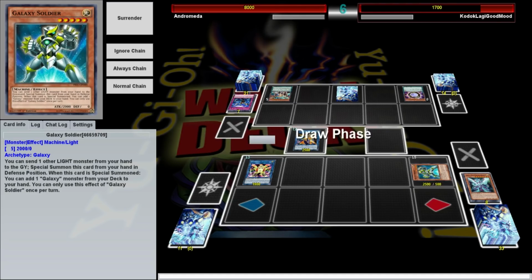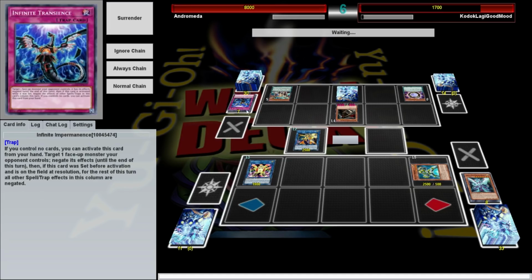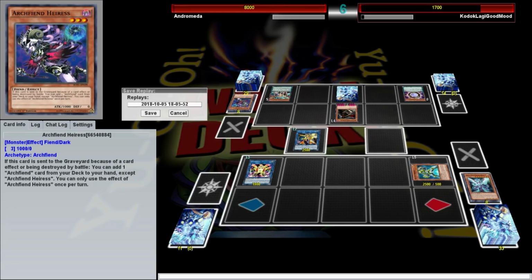They have a new rank 8 Xyz, Photon Dragon Lord. He can, like, negate monster effects. He can also search once per turn, so he's just really good in general. Sadly, I'm not going to be able to do that because of the dang old Infinite Impermanence. Twice he got it off on me. Twice. And he surrendered. Okay, but at least I did something that time. That time I got one of those good wins.